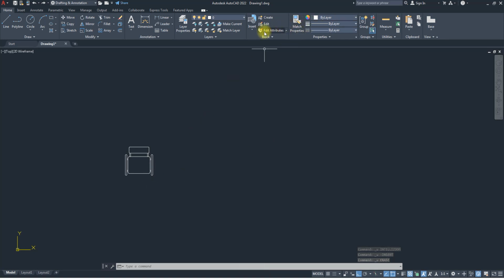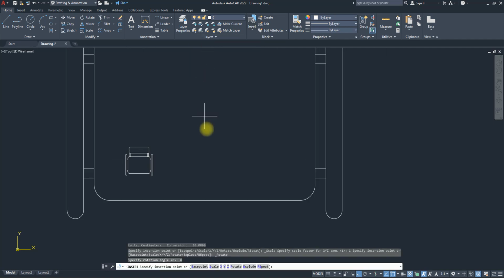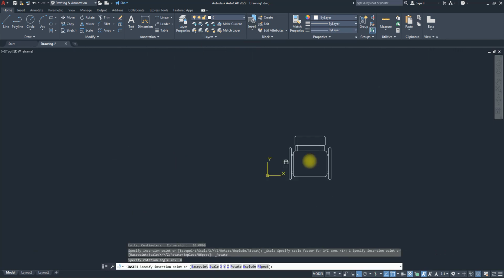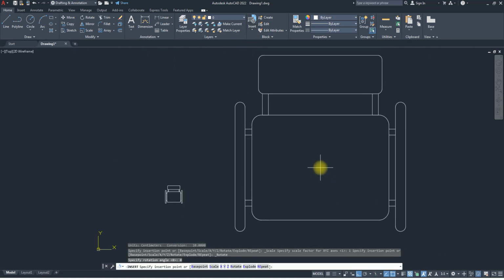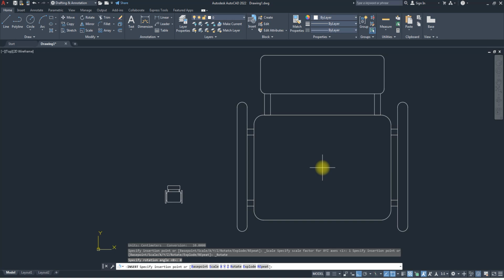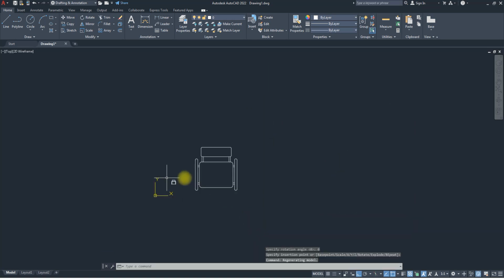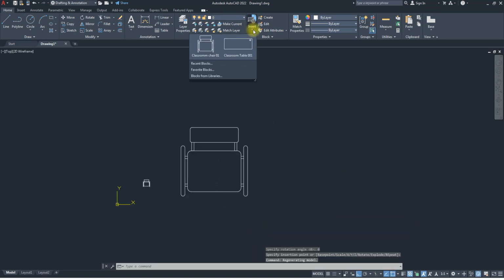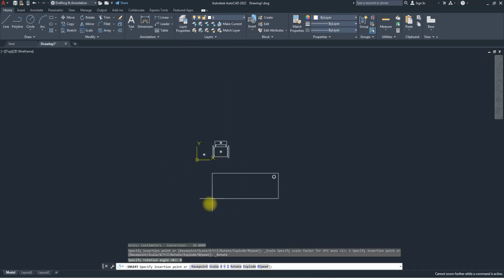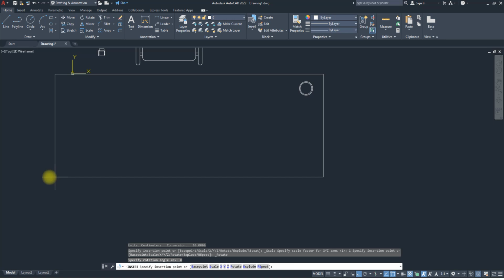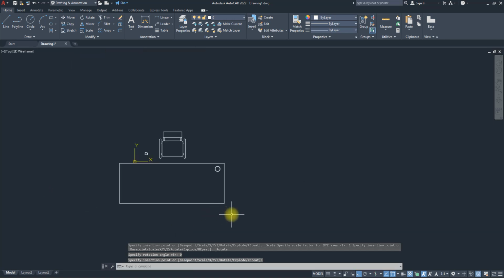If I bring it now and say insert, it's going to be larger. Do you know why it's larger? Because we chose a scale, insertion unit of centimeter. Centimeter is larger than millimeter. So that's the thing with this. Then if I come here, I can bring in this table. Can you see where my cursor is on this table? Because that's what I chose. So I can just say this is going to be here. So that is using this icon.